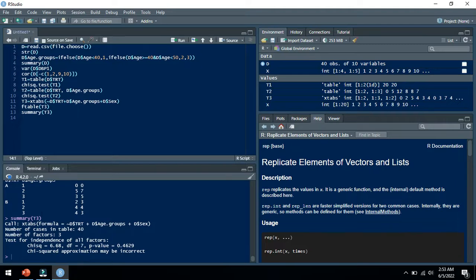So this is how we can conduct a cross tabulation for three variables.